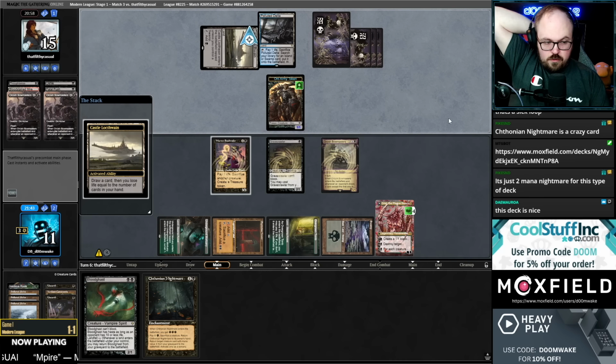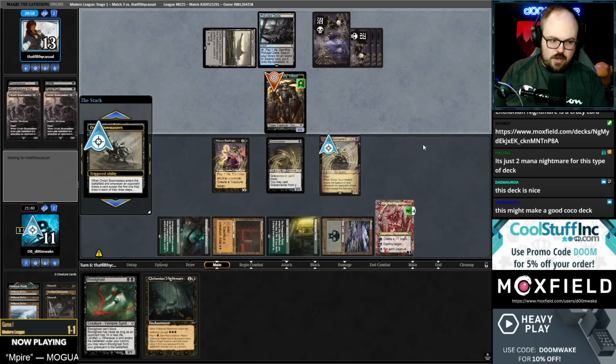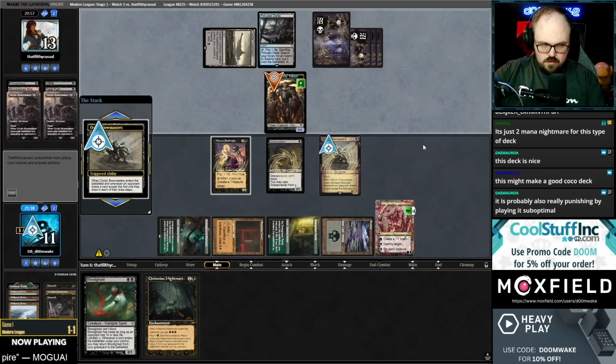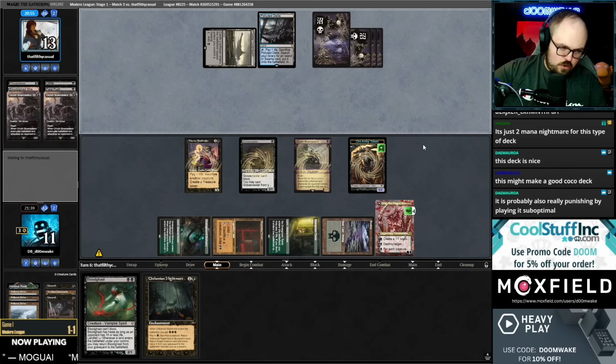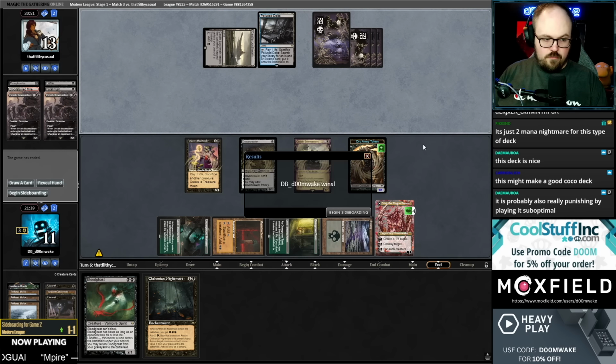And it is very good with Grief, but it's kind of cool in these shells because you have the extra energy, or you don't need extra energy to keep going with Grief and stuff like that. But I've been very, very impressed with Nightmare.